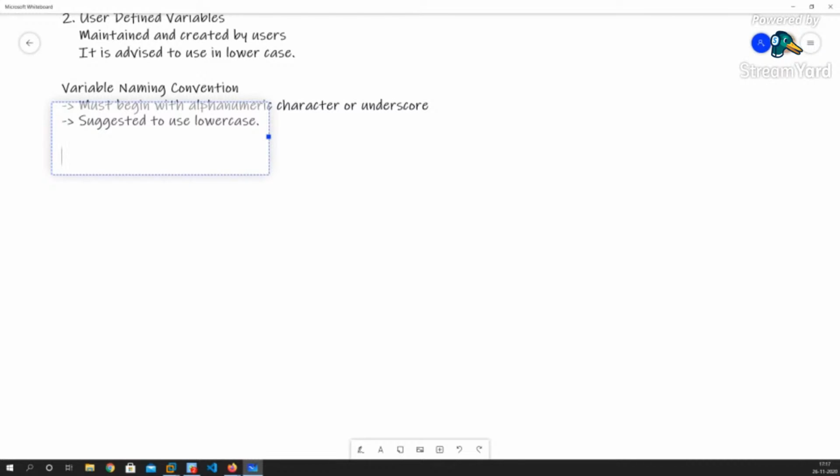For defining a variable, we will use the variable name, then equal to, and do not put any space before and after equal to. That will not be accepted. Then we supply a value. Let us create our own variable.